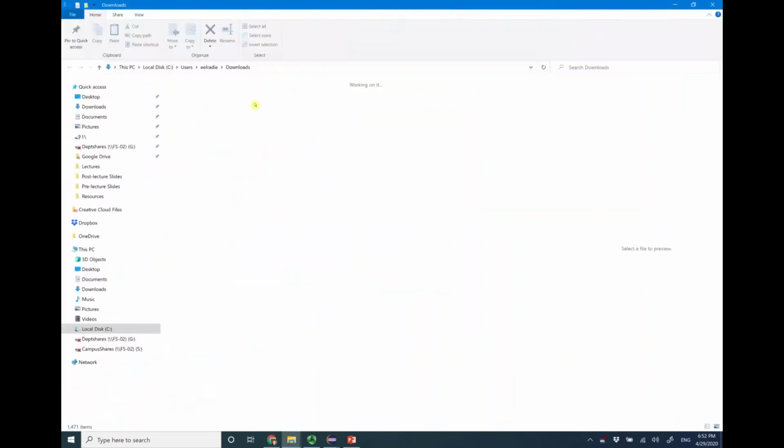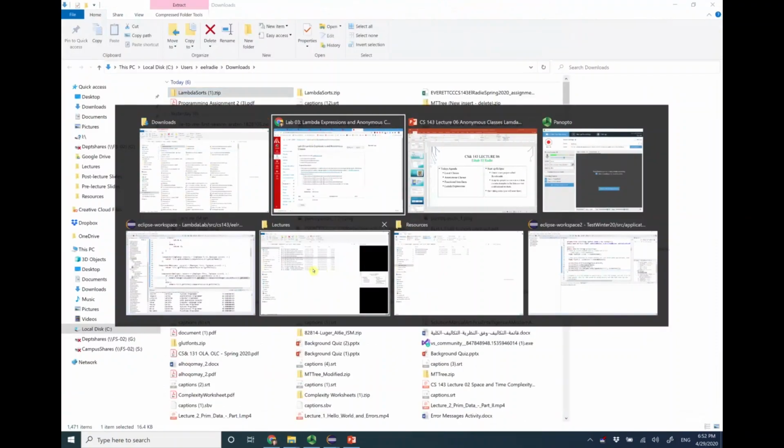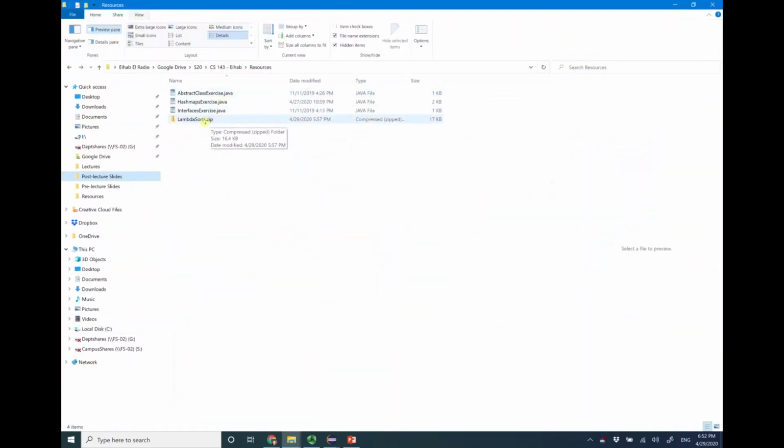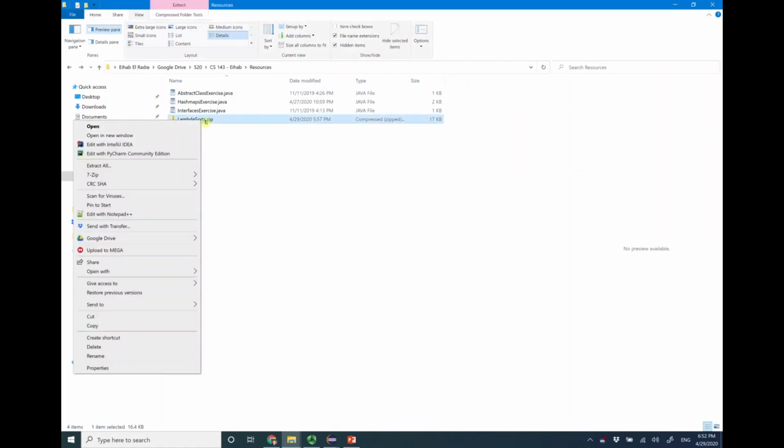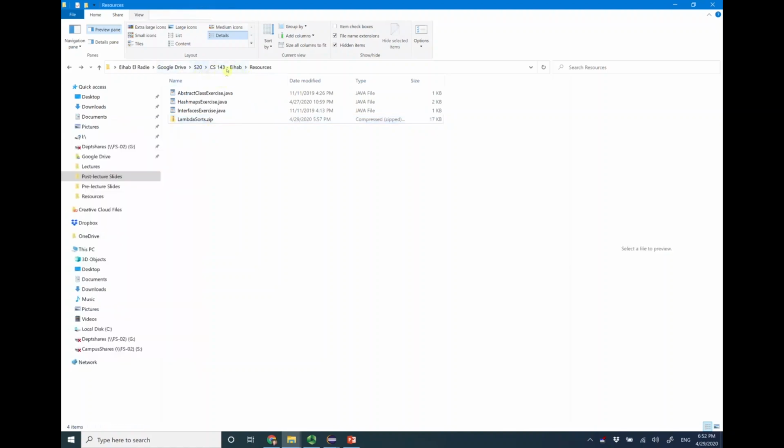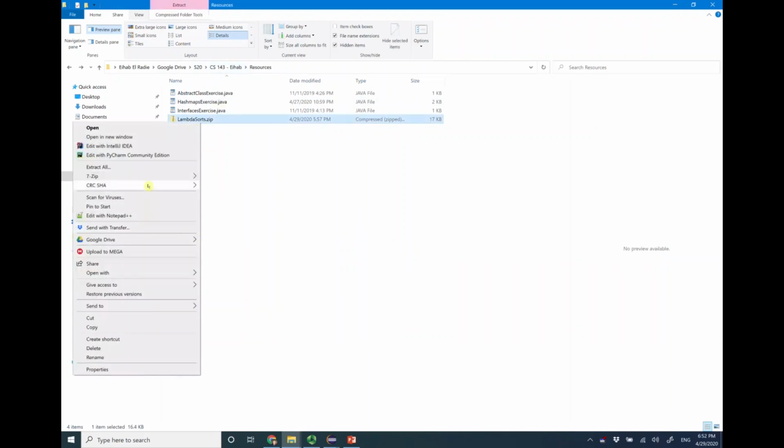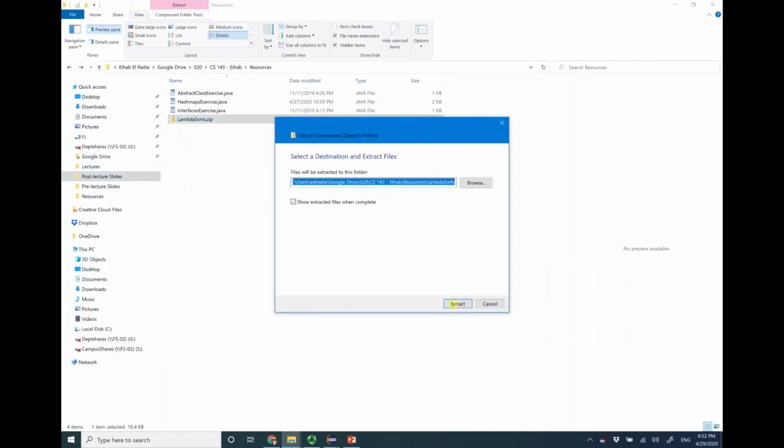I already copied that into a place that I can see. When you copy that into a place you can find, like on desktop or wherever you want, unzip that. So extract all.